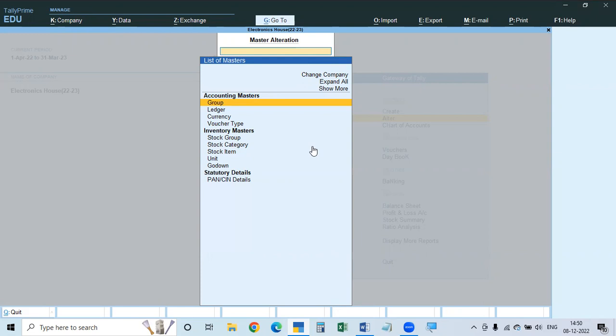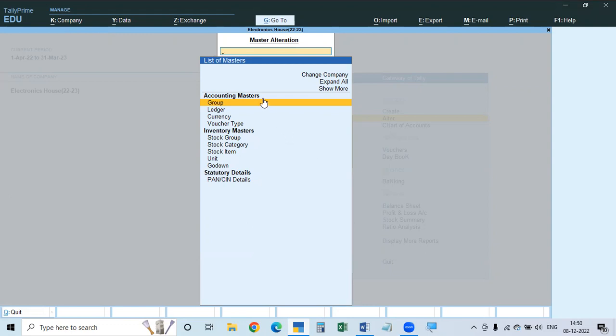But why are we creating these stock groups and stock items? In the case of stock or inventory, the stock is not the same for all businesses. Different businesses will have different stock items, and depending on that they will have different groups. That is why no default groups are created for the inventory masters. They are not the same for all companies. That's why we have to create every stock group and every stock item.